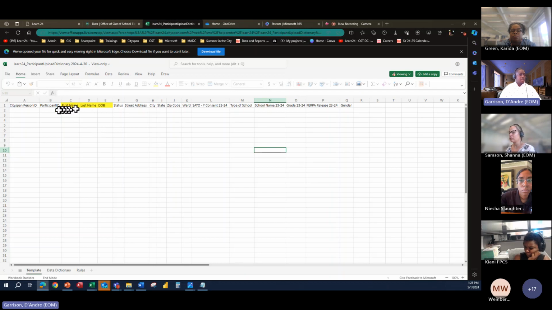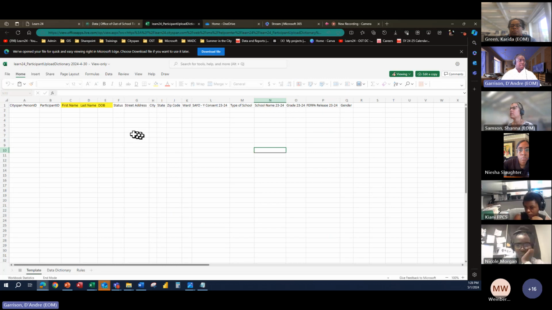These three yellow columns right here have been highlighted yellow to make things very simple for you, for you to realize that these columns right here are the only required fields that need to be populated in order for you to upload that information into the system.